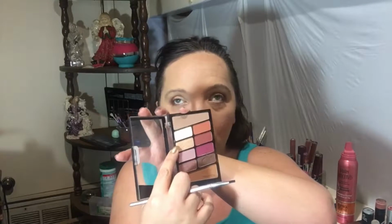Now then, I'm going to take the shade that we're going to put more of on the lid in a moment. It's this shade right here. It's the third one down on the left-hand side. It's like a real pale gold color to me. And I'm putting that on this same brush. And we're going to focus that more on the inner corner. Just helps to brighten up the eye look a little bit.